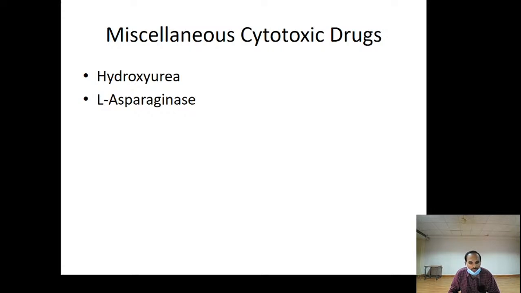Now that sickling of the RBC is a little tricky and dangerous because it will lead to occlusion of the microcirculation, and that will lead to a vaso-occlusive crisis, which is very clinically disabling to the person, and also in the long term the consequences will reduce the longevity of the individual. So the complications of sickling are quite acute, and also in the long term they will reduce the longevity of the individual. So therefore the sickling has to be reduced.